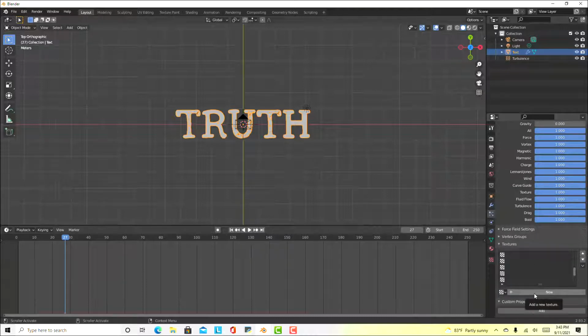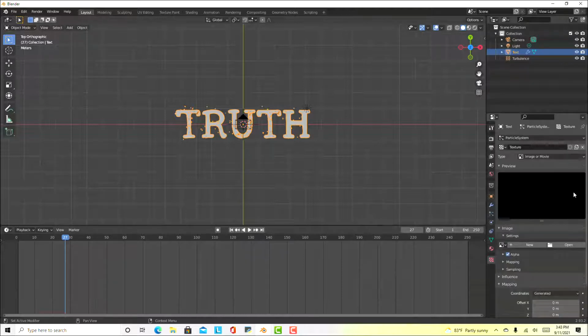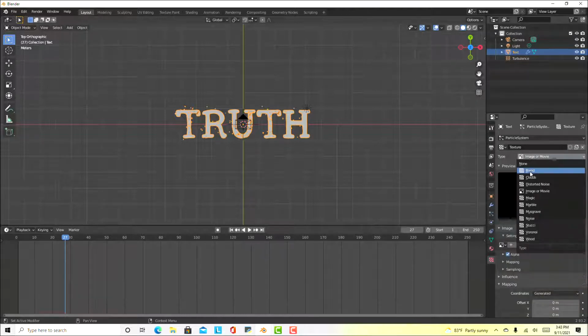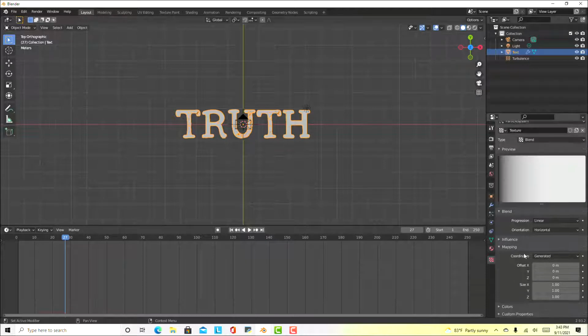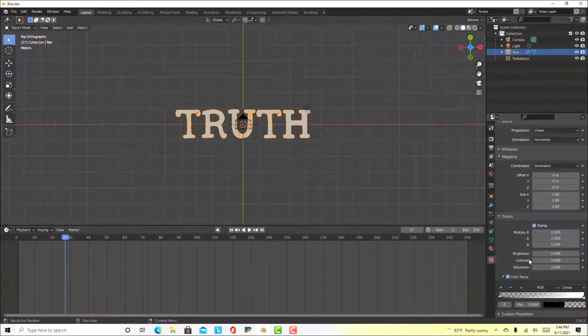We want to add a new texture. We're going to jump over to the texture that we just created, and select blend, and under colors, we're going to check color ramp. And so what that does now is it's going to let it go left to right.